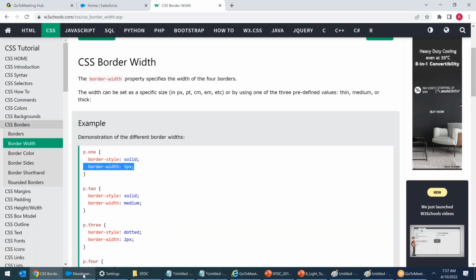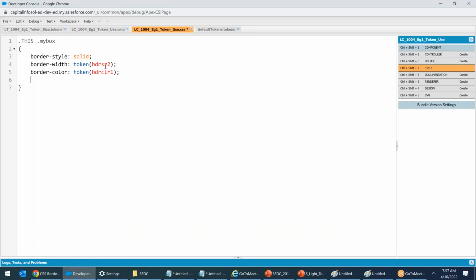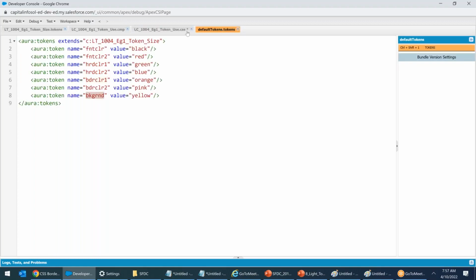Did I copy it here? Border width, BDR size, over. Border color is over. Background equals token. Now you can give the color. Background color equals this one.